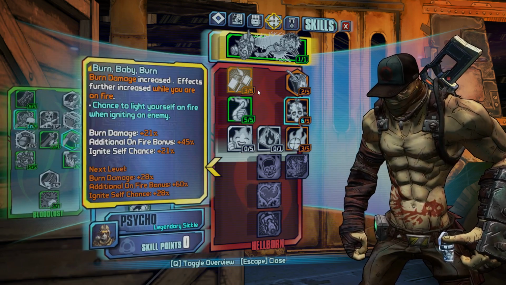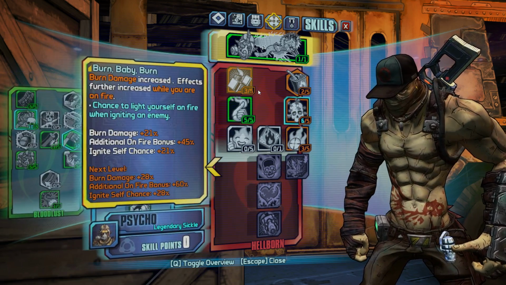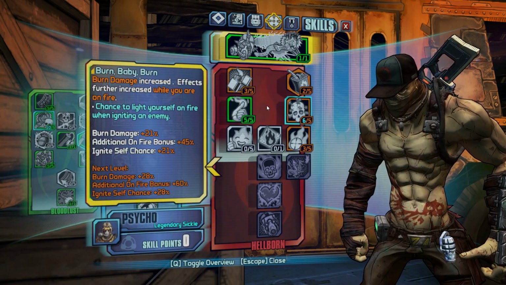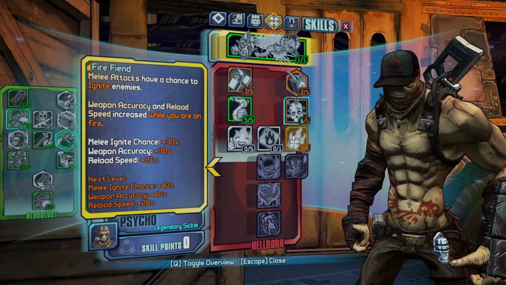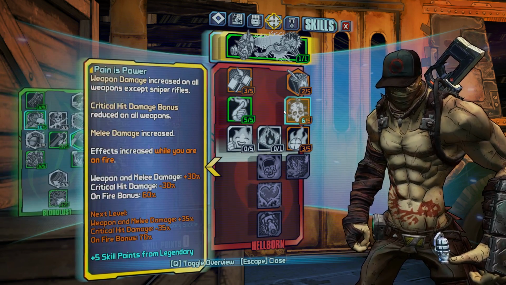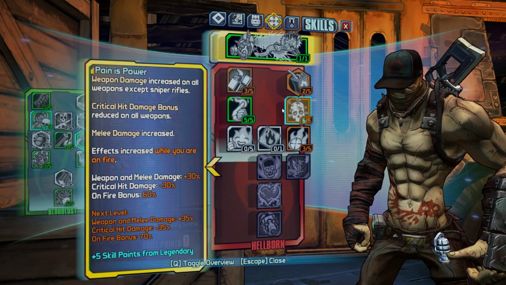Over here, I put points in Burn Baby Burn for the burn damage, which isn't all that important. The point is that you have that chance to ignite yourself increase, and then the kill skill will increase it as well. So the whole point of this is fueled off of Fire Fiend, because now your melee attacks will have a chance to ignite yourself, which then gives you damage reduction from Numb Nerves. I also put 1 point into Pain is Power, just to increase your melee damage a little bit more, and when you're on fire, you'll get an even bigger bonus.